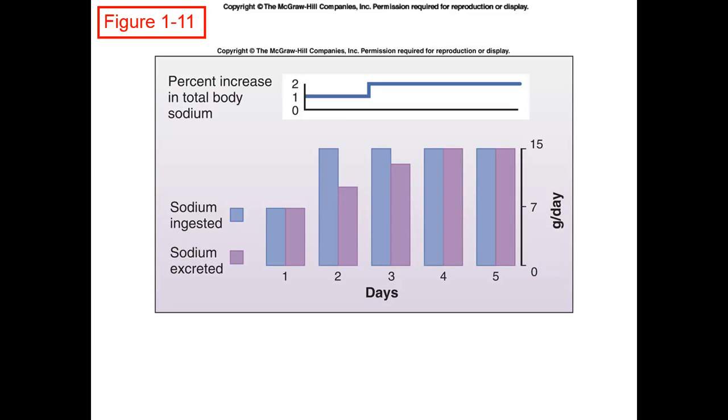You can go through all that. This one's interesting. Sodium. So anybody that's been to Nicaragua, it's a good example of what happens. Here's what happens. So here's sodium ingested in blue and sodium excreted. So assume that this is normal. And this is grams per day. Now, 7 grams per day, I surely hope that you don't ingest 7 grams of sodium a day. But I think what the authors did is they probably got this from data. I bet you that the average American consumes a lot. The recommended amount is 2,300 milligrams, which is 2.3 grams per day. So this is probably not that far off.